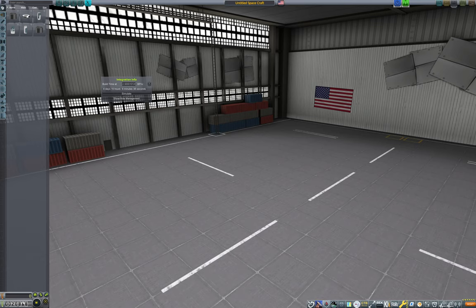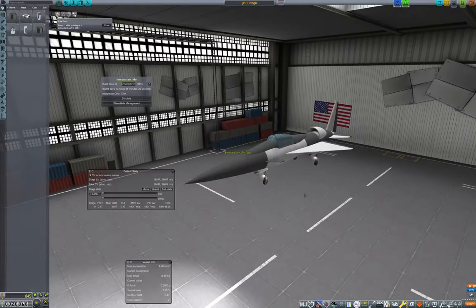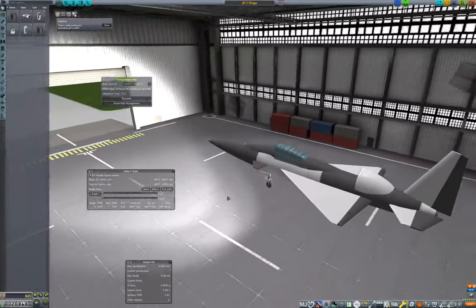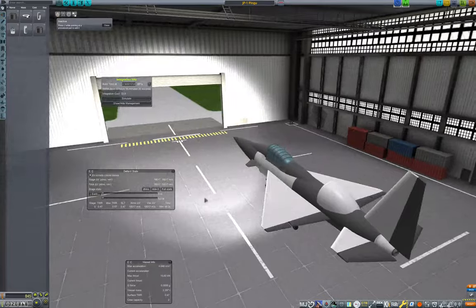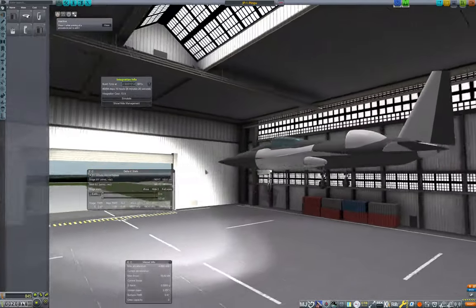So let me go ahead and copy this across. Oh, that's my dev folder. There we are. Okay. That is a thing that looks reasonably reasonable. Definitely has enough tail. I'm really impressed at the amount of tail it has. Does not feel like it has enough wing area.